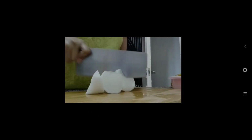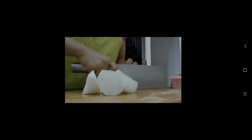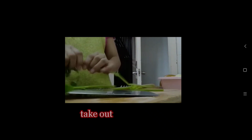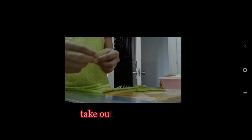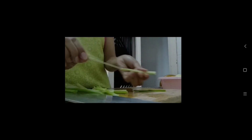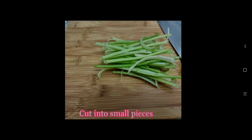After natin makat yung ating lobak, atin namang himayin yung ating tsoy or Chinese celery. Hindi natin kailangan yung dahon. Take out the leaves because hindi natin kailangan yun. And then cut into small pieces. Follow nyo lang yung video. Inalis ko yung medyo matigas side.